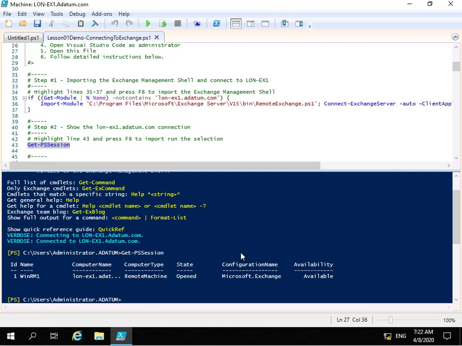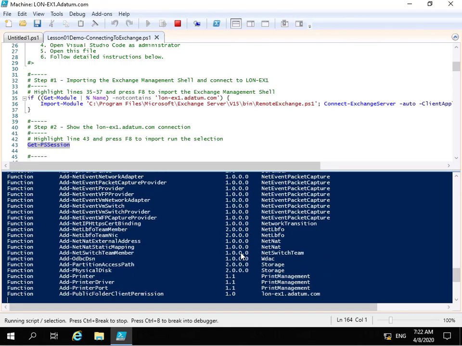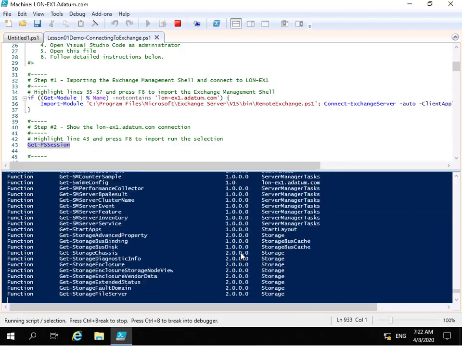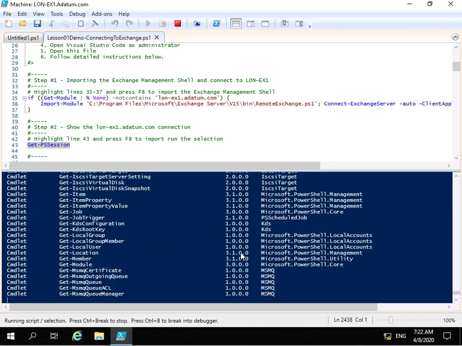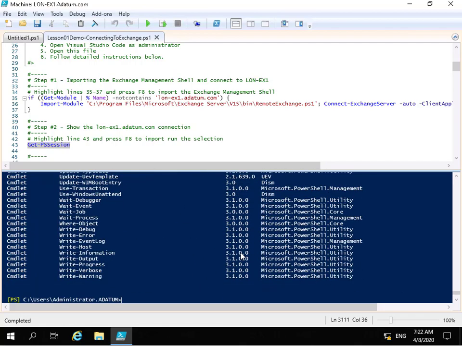So what we've done as part of this demo is we've imported the commandlets that we need to connect through to Exchange Server. We connect through to Exchange Server, and we've proven within Windows PowerShell ISE that we can actually see Exchange Server. So if I just finally just do something like Get-Command, what we'll then be able to see is we'll see a big list of commands. As you can see, it's quite a few of them. But now what we could do is we could now start issuing our Exchange PowerShell commandlets against our Exchange Server.